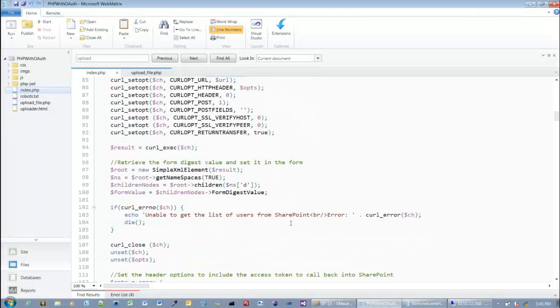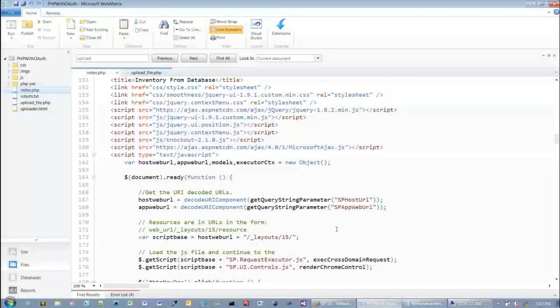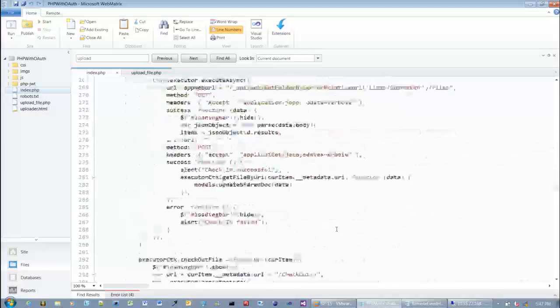When I do that, I'm going to get the result back, and I'm going to extract what's called the form digest value. The form digest is a control that goes back many, many years in SharePoint, and it's essentially used to make sure that your session hasn't timed out, you are who you are, and the request you're submitting back to SharePoint, SharePoint can validate it came from the SharePoint server, and you're not hijacking SharePoint to perform a malicious activity. When I get the form value back, that is essentially going to be set right down here inside of my HTML.